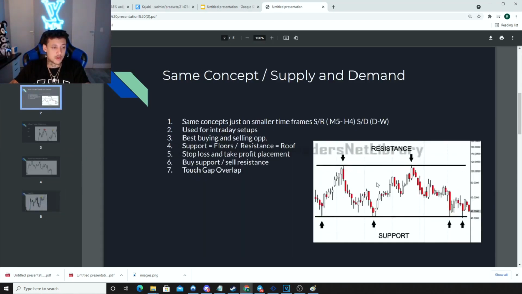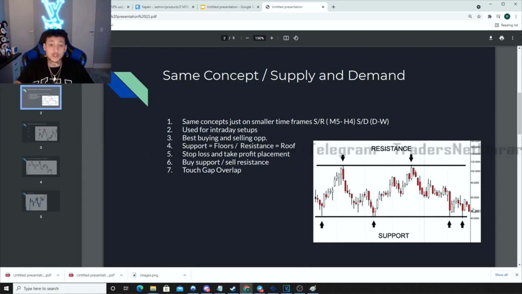Again, this is a very simple concept, but support is going to be used as your floor. And when we're trading support and resistance, let's say we take an entry here after this candlestick right here, and we decide to press buy. Our stop loss is going to go under support, and our take profit is going to be resistance, right? Giving us a great risk to reward ratio, along with a better area to place our stop loss, because support is what's protecting our stop loss from getting hit.